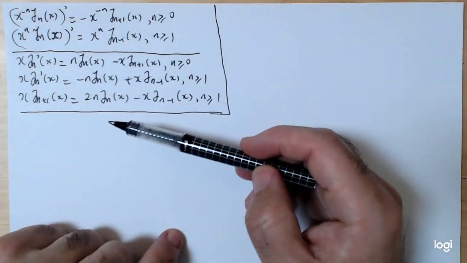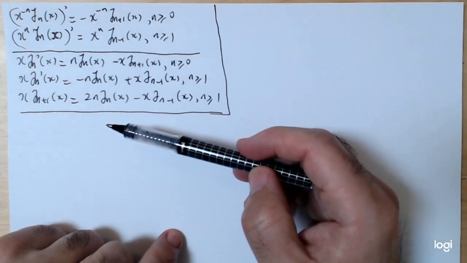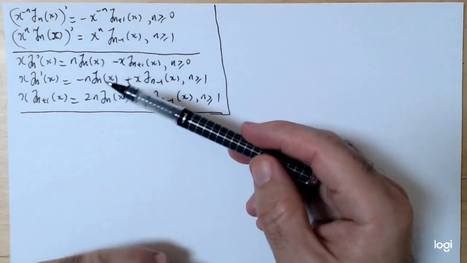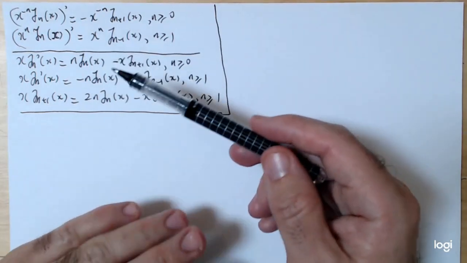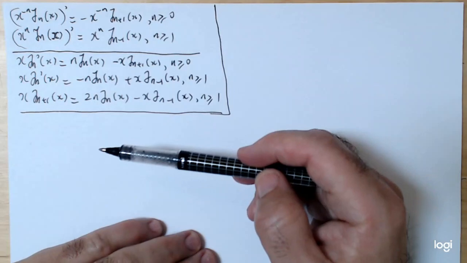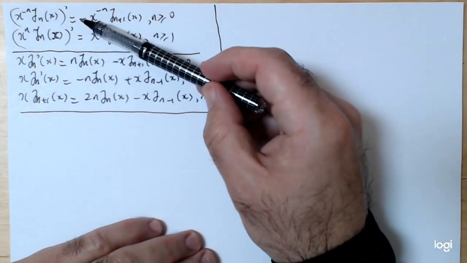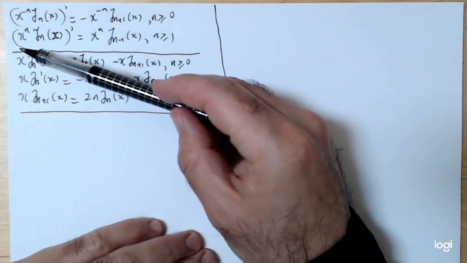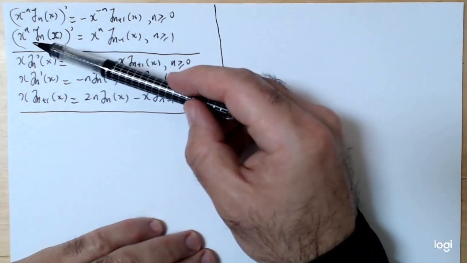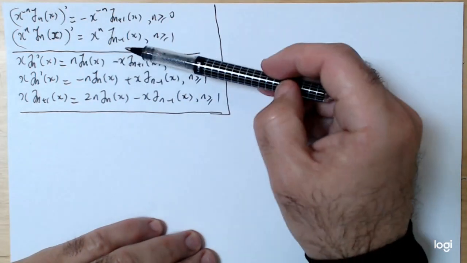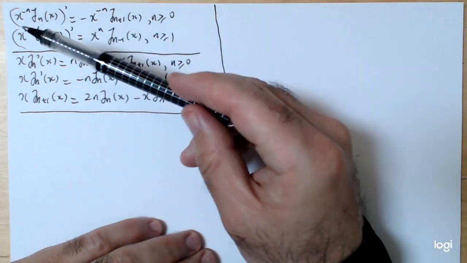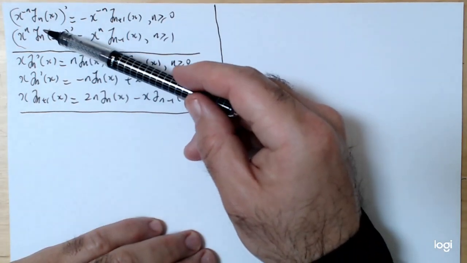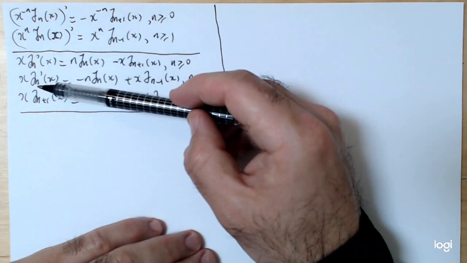Because again, the whole idea is to practice with these as much as possible and then essentially use them as you just use any other formulas involving derivatives or integrals of regular functions. So these two formulas are obtained by bringing into the summation these x to the n or x to the minus n and differentiating inside the summation. But you could also rewrite this whole thing in terms of the product rule. And if you do that, you're going to eventually obtain the third and the fourth formula.